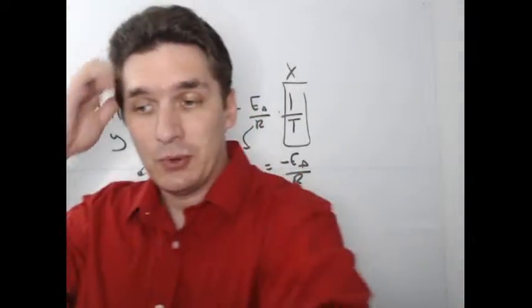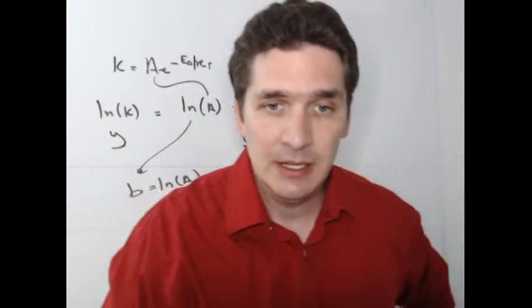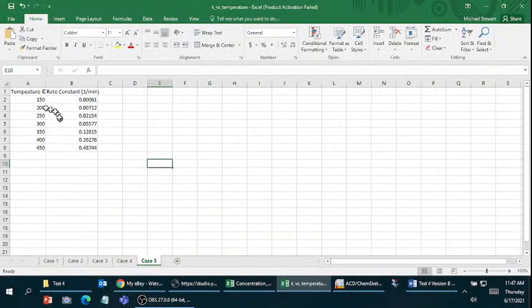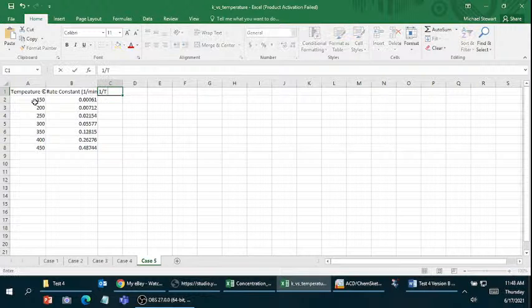So the way we do this practically in the lab is that we actually measure it. At one temperature, we measure the rate constant. We go to a higher temperature, measure it, higher temperature, measure it, and so forth. Now this would be a very nice set of data. But we want an Arrhenius plot, so we need to have our x, which is 1 over temperature, and we need to have our y, which is the ln of k. And the temperature here has to be in Kelvin.